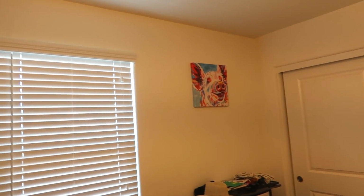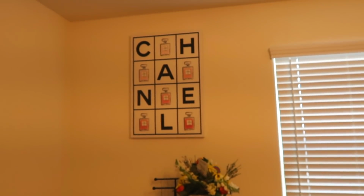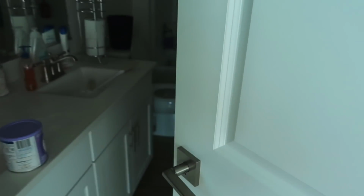She's a makeup girl, so she likes to do her makeup there. Her little cubbies from the last house. And then she really wanted a pig. I think she liked the colors and she likes pigs. And then her TV, her dresser, just a hamper. And then if she ever has friends over, there's an extra mattress underneath, so she could just pull it out and they can sleep in here with her. And then the bathroom, nothing special, same old bathroom, except we have things on the counter so that the babies can't get into them, because this is also where we give them baths.